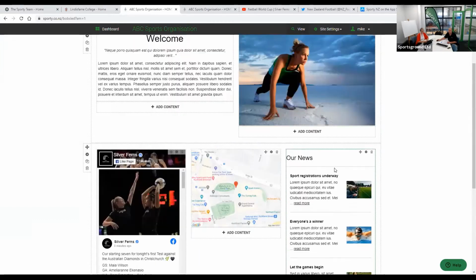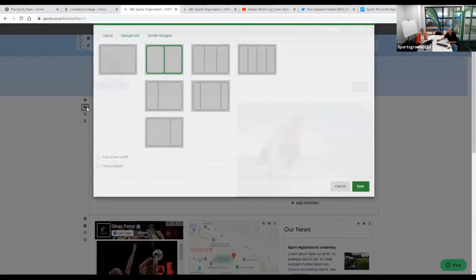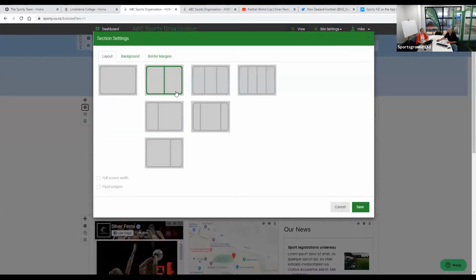I realize that many of you will already be ahead of this point, but there'll be some bits and pieces in here that you're probably not aware of. Defining the number of columns is done through the settings cog for a section. I'm hovering over it here on the left. If I click that, I can see that currently it's set to be 2 columns wide.